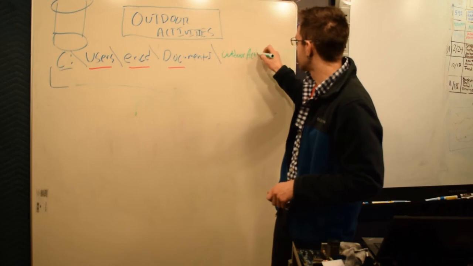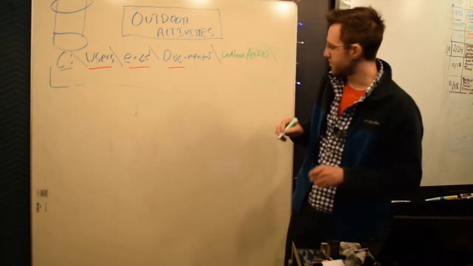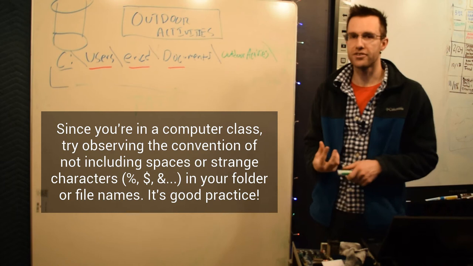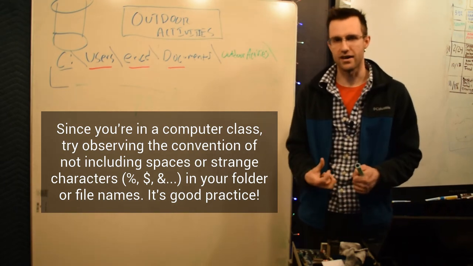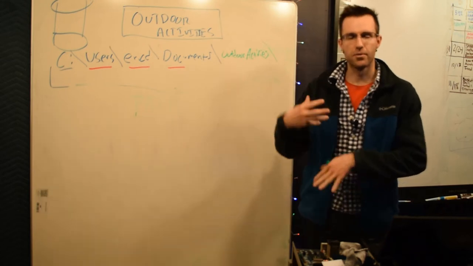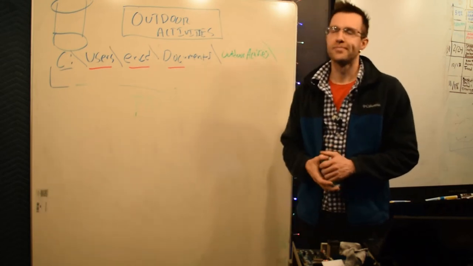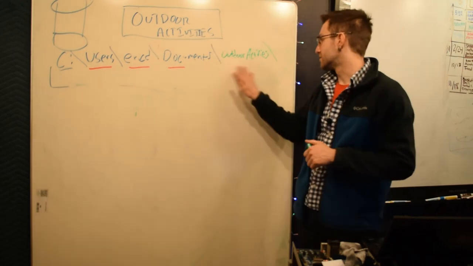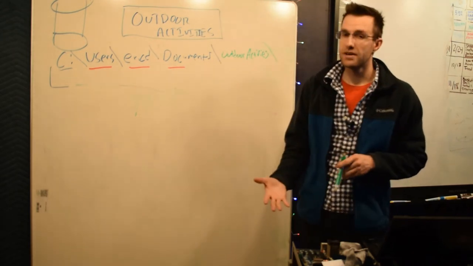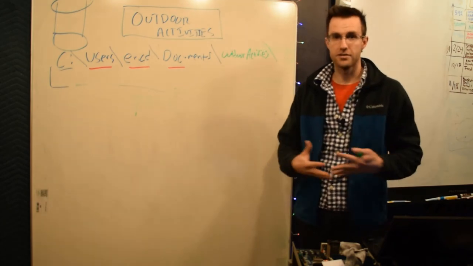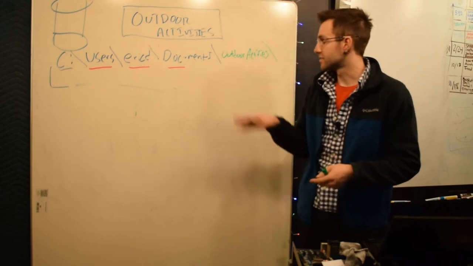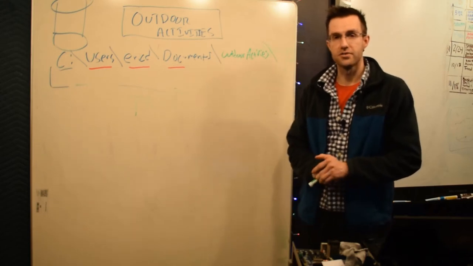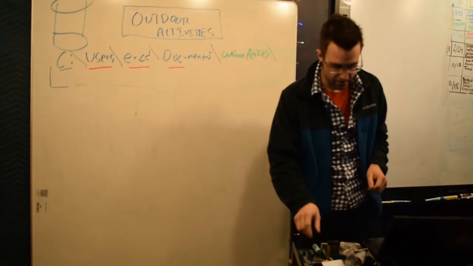Now, it is convention in the computer world that directory names and file names do not have spaces. They do not have weird characters. They don't have apostrophes or question marks or percent signs. And that allows the computer to more easily organize those files. And more importantly, you can find those files and navigate on the command line if you need to without any problems. So you can include spaces in your directories and file names. Now operating systems are completely compatible with that. Older operating systems were not. And in the tradition of being close to how the computer actually views files, let's not use actual spaces.